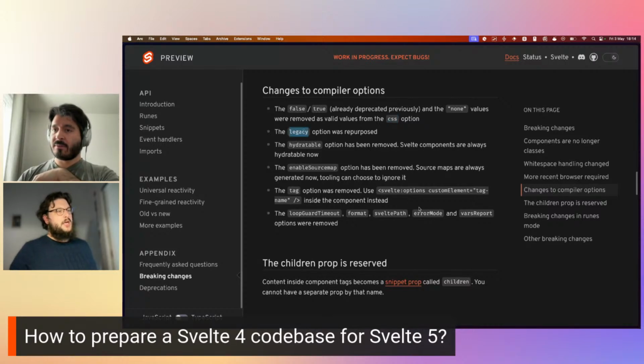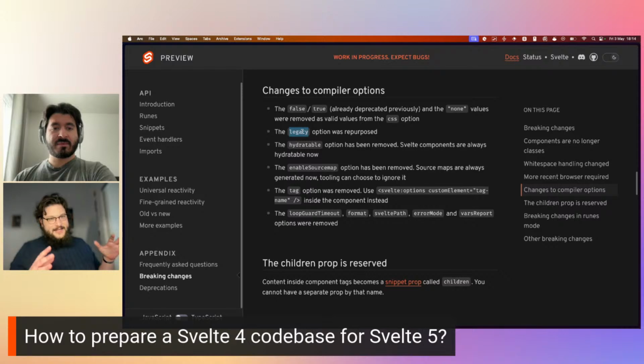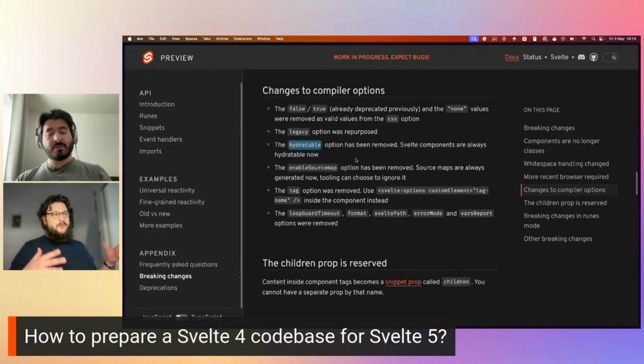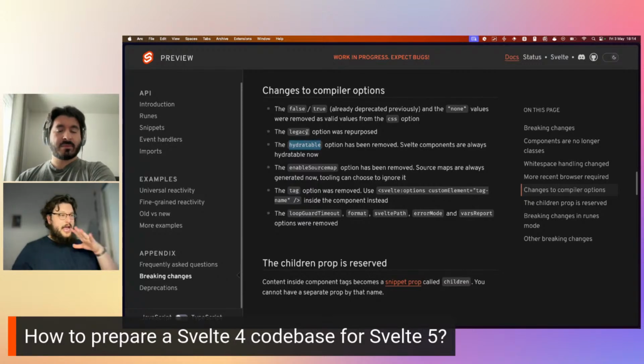You can have the legacy option, but now it's repurposed. You will use the Svelte 4 way. Hydratable is now being removed. So before you could in theory use hydratable equal false, and Svelte components will just be basically a template engine, and now every component is always hydratable.